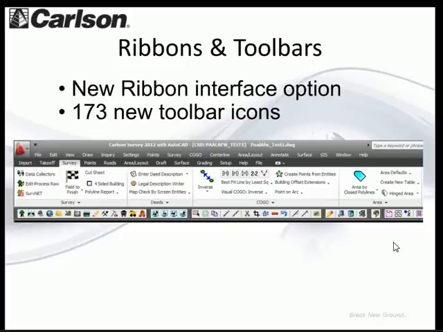One of the new things is we've added ribbons for when you run on AutoCAD. There are ribbons for the survey module and civil, and takeoff, and some general ribbons too. Ribbons are kind of like advanced toolbars that highlight the most important commands and can step you through the workflow. You can still use the pull-down menus and regular toolbars, but ribbons are there as an option. There are also about 170 new toolbar icons.